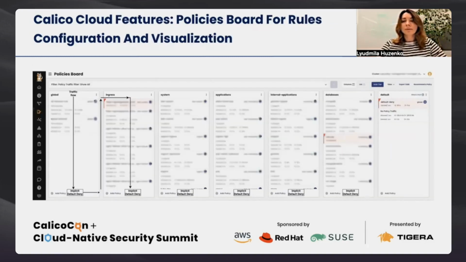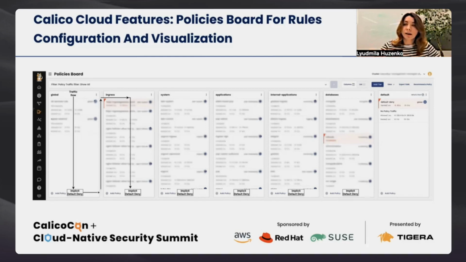This is a policy board of our Calico Cloud solution that includes 7 tiers and a lot of rules. Let me explain a few terms from the Calico concept to be on the same page. In Calico, you have endpoints. This is the destination point of your traffic. Basically, these are pods grouped by certain labels in certain namespaces. For these endpoints, you are creating rules that allow or deny traffic from other namespaces and from pods also grouped by namespaces and labels.